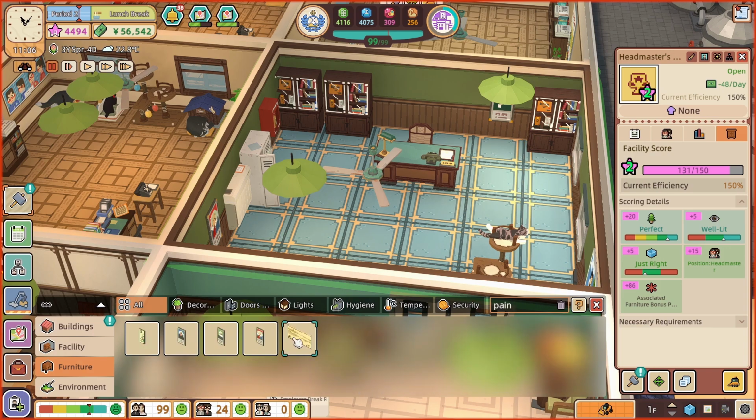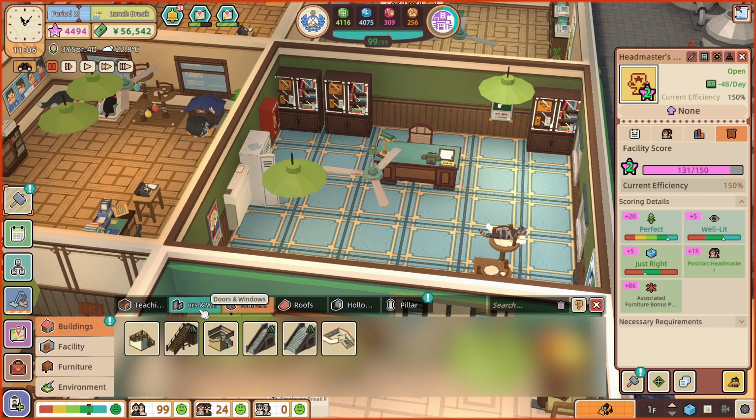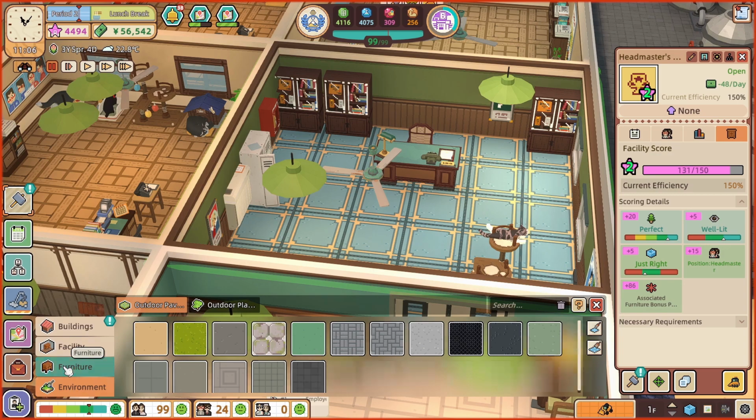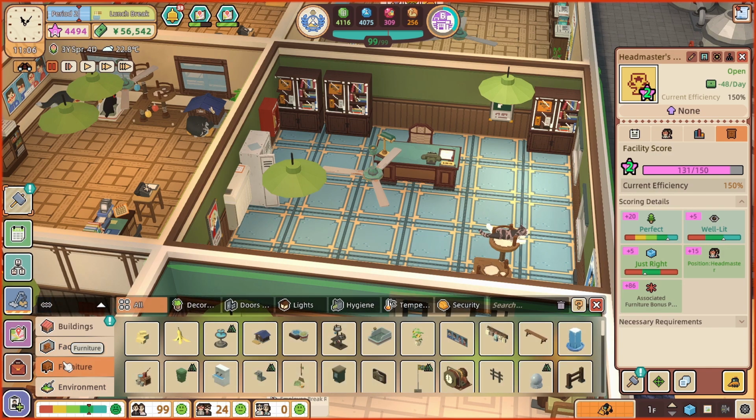Yeah, that's not coming up. I don't know where the painting of the famous headmaster is. It's not in any of these, I don't think. Hollowed out? Okay, there's all sorts of different things I've never clicked on. Okay, right, that's all exciting. It's not over there. It's not in here. It's definitely not in one of those. I'm not entirely sure where that is.